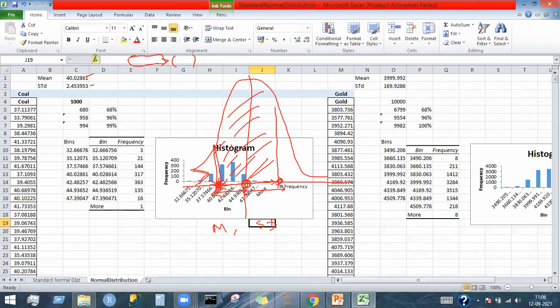And when I move to two standard deviations, you can see the formula here. You are moving two standard deviations, correct? Yes. So you have covered almost 96% of your data points. And when you move three standard deviations, you're covering almost 99%.